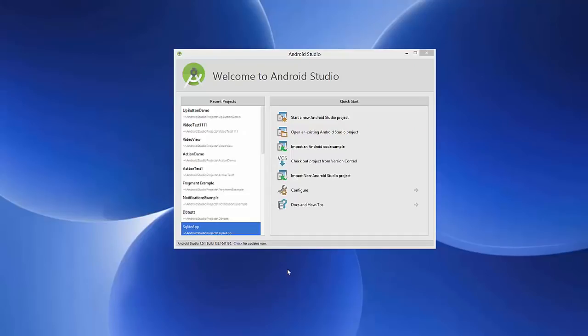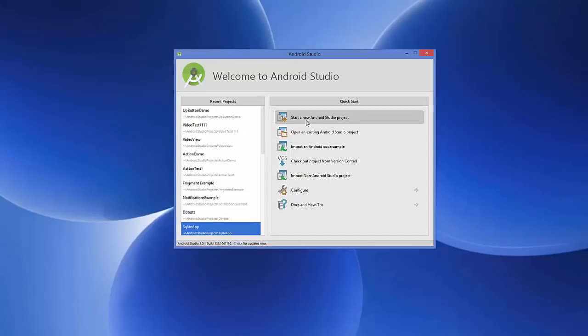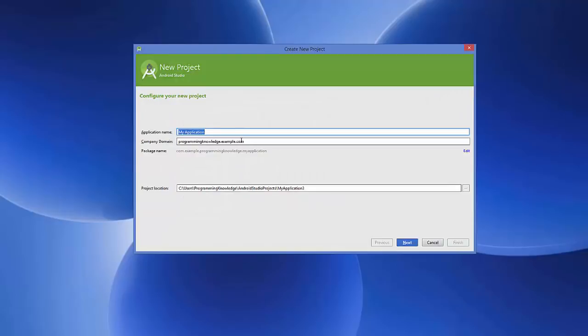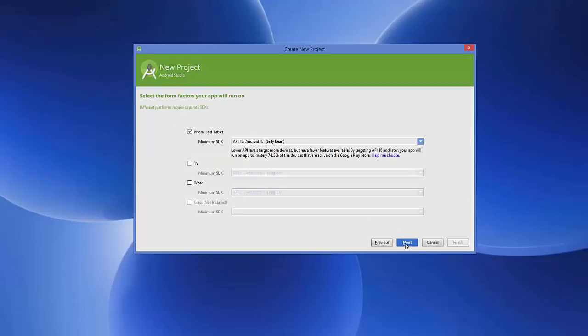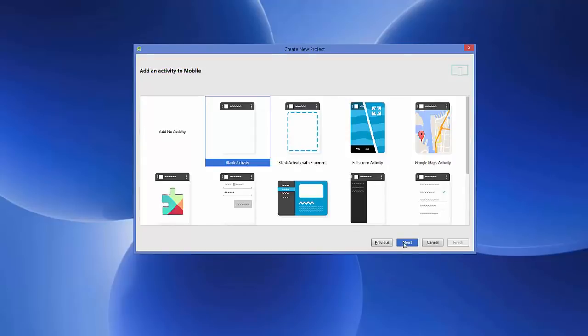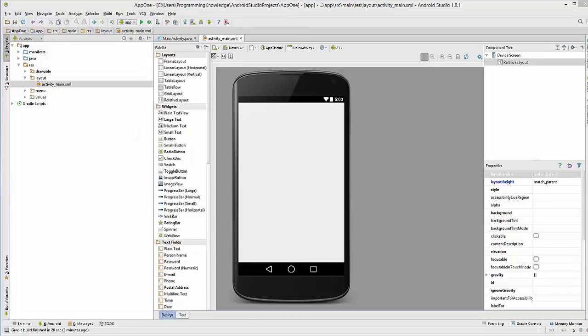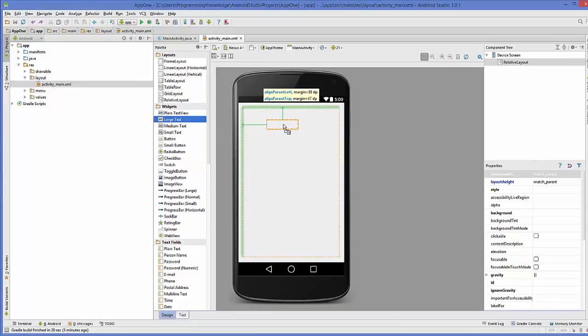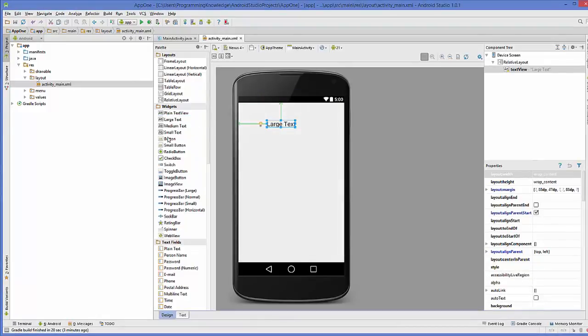So first of all, I will create an app. So create a new app and I will name it as app 1, for example. Okay, and everything will be default for now, and this will be blank activity and finish. So my project is created now, and first of all what I'm going to do is I'm going to take a large text and I'm going to take a button here, and I want to change the text of this button and large text.